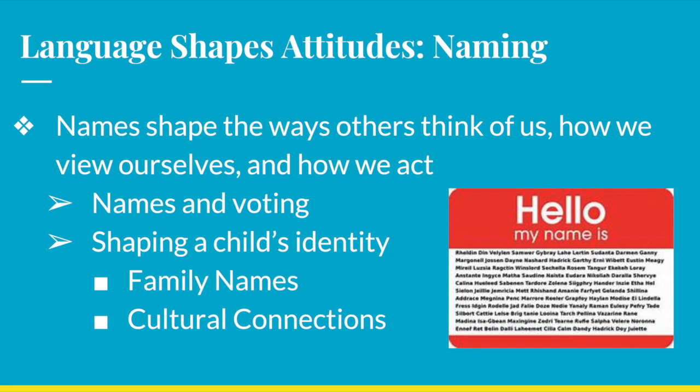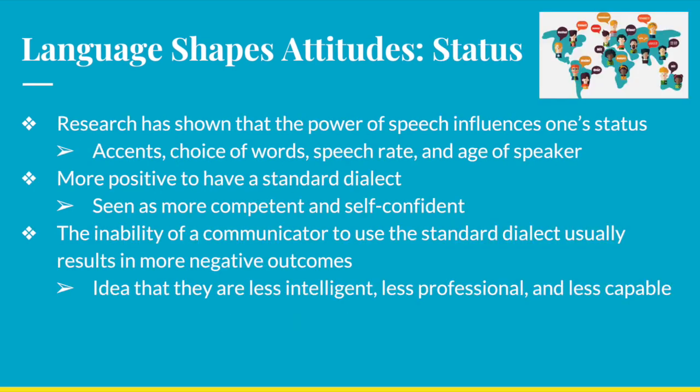act. When it comes to voting, it's often possible to predict who will win an election because voters tend to favor names that are more simple, easy to pronounce, or rhythmic. Also, when it comes to children, names play a role in shaping and reinforcing their personal identity. Naming a baby after a family member can create a connection between the child and his or her namesake. It can also reveal cultural identity as some groups name their children with culturally specific names. Such names are a symbol of pride and solidarity.